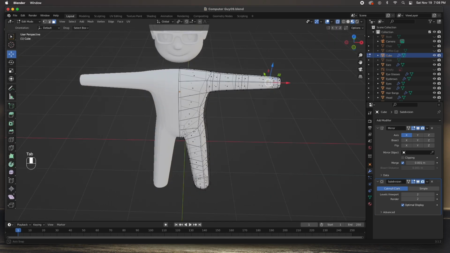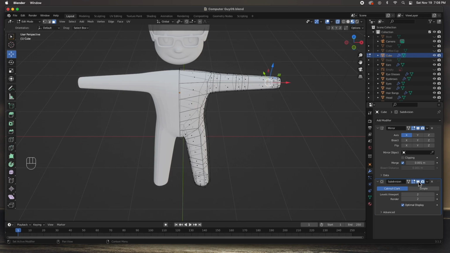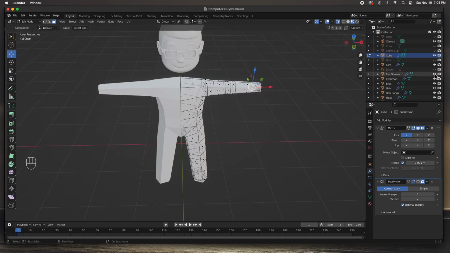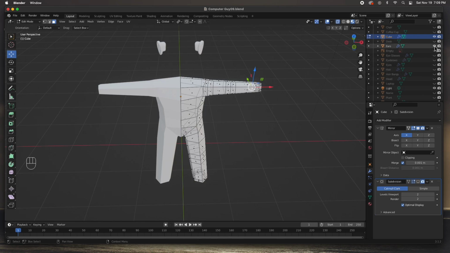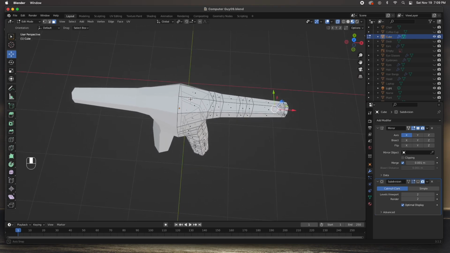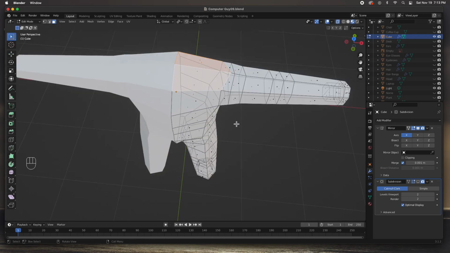Tab to go into edit mode. Let's turn off the smooth preview. And what I'm going to do also is hide the head. Let's hide the eyeglasses, eyebrows, eyes, hair, bangs, head, and ears, because I want to show you right here that I want to do these two, which is 4 of them. Okay, so we're going to inset them, but if I hit I, I don't want this center part because he's going to have now 2 necks. So I don't want that.